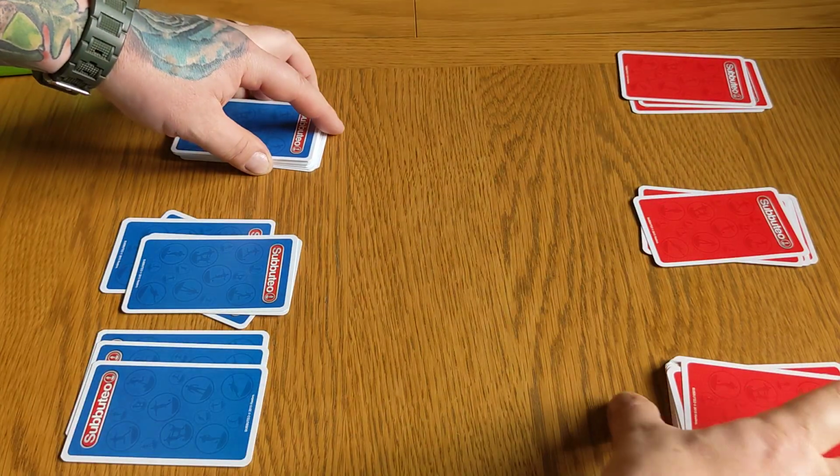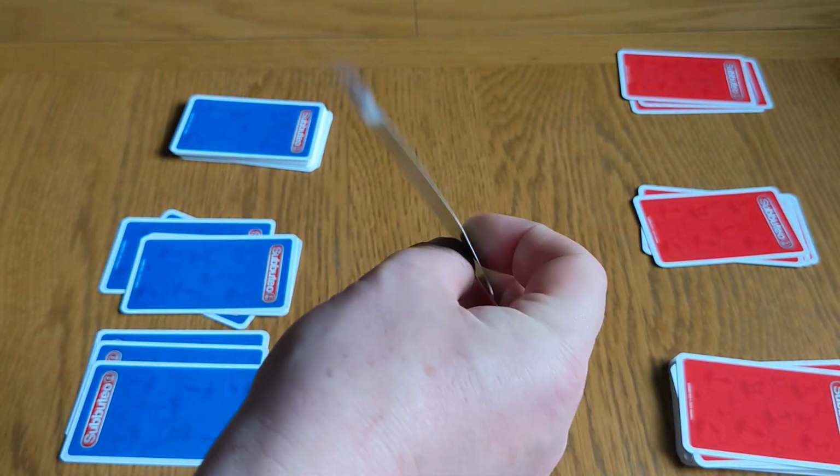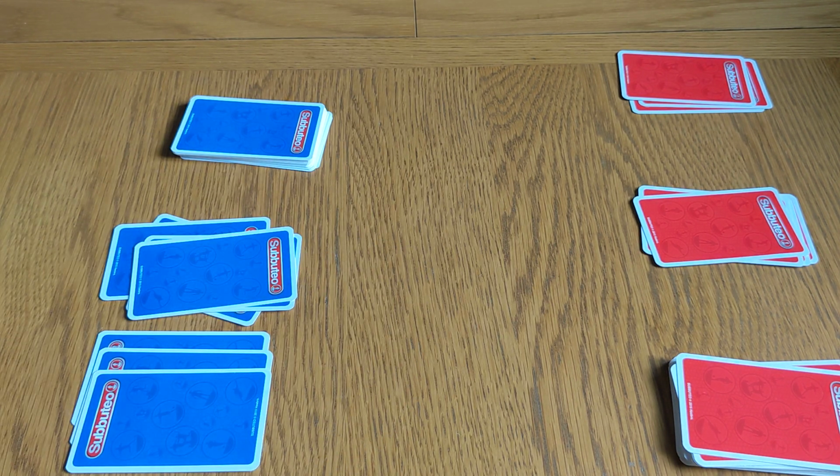Those are your playing cards. Now, whoever goes first, obviously, goes first. That's how going first works. So we actually do this. So you could get that, if you want. I was going to do blues first, but you chuck that like that, and it lands. So it landed on blue, so blue goes first.